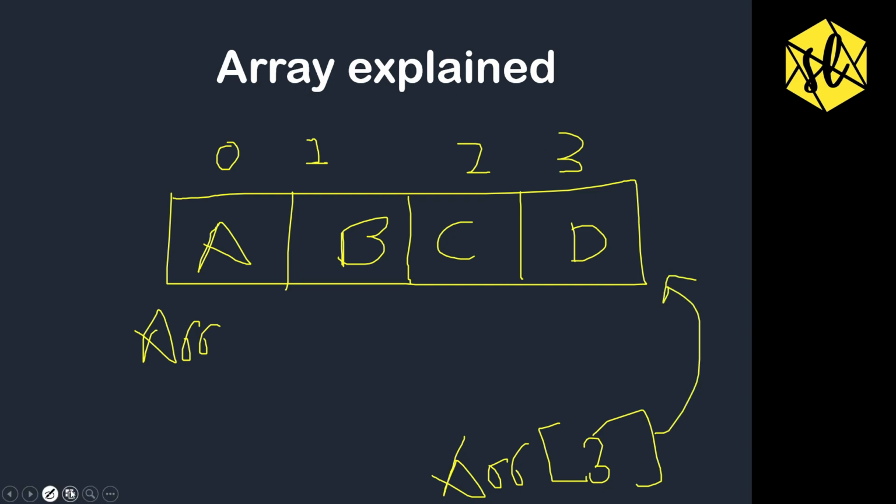So what are the memory locations here, or you can say the memory address here? The memory address goes something like this. Let's say it starts from 1000, and you can see that we have character types. In character type we already know that the size of a character variable is 1. So we will increase the memory location like this: 1001, 1002 and 1003, and this goes on. This is what an array is.